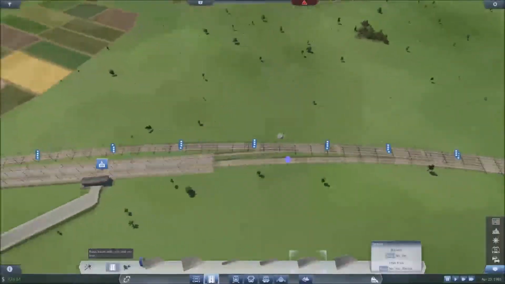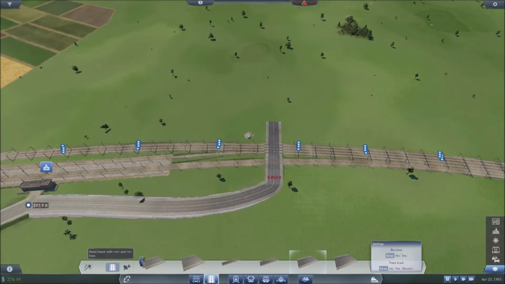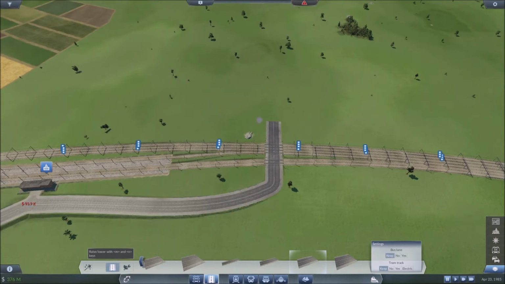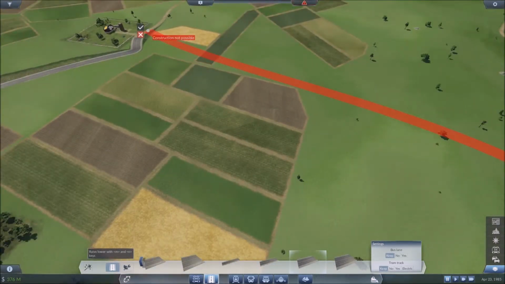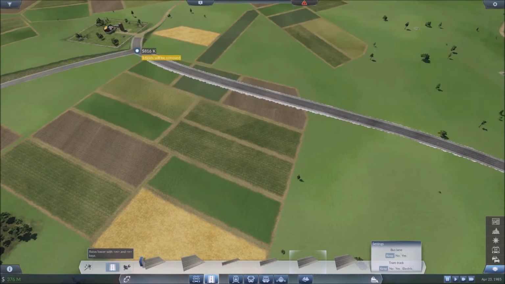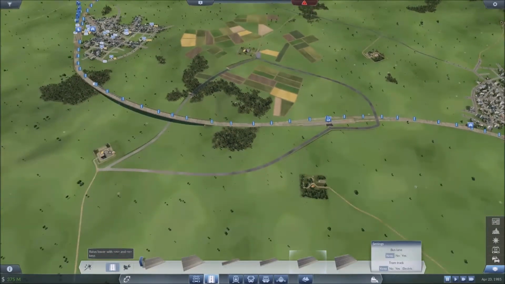Now the other thing is if I come across the track, connect to there, and then connect this up to here. So my trucks will be going from here to here, from there to there, and then from there back to there. Nice circular pattern for them.